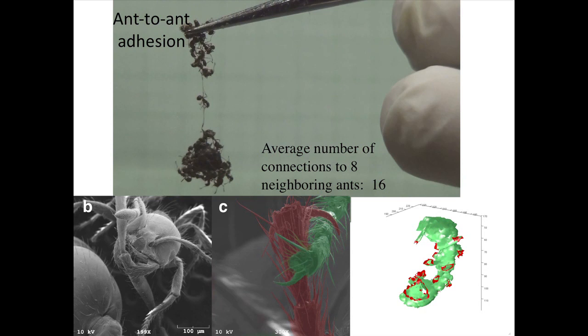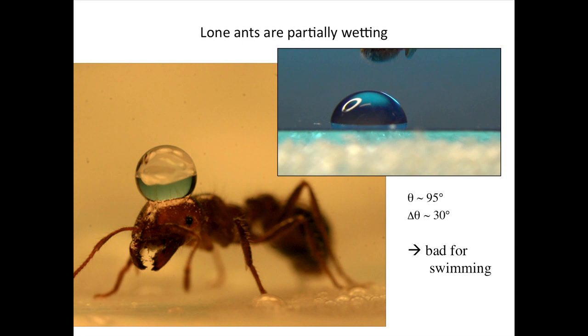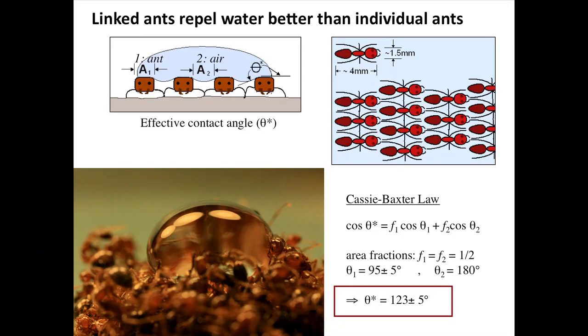If you want to build something, you need a glue. The ants' glue is literally just their teeth and their claws — they grip each other. Because they have so many neighbors and each ant has six arms, there's quite a large number of connections between ants and their neighbors. As a result, they form a very tight and strong network. One reason the ants have to do this is because they have terrible wetting properties. Basically, they stick to water — every step is like swimming through viscous goo. They're what people call hydrophilic. But the ants have learned to construct new surfaces by linking their bodies at a particular spacing that water can't penetrate, effectively increasing the energetic cost of wetting by introducing air between the ants.